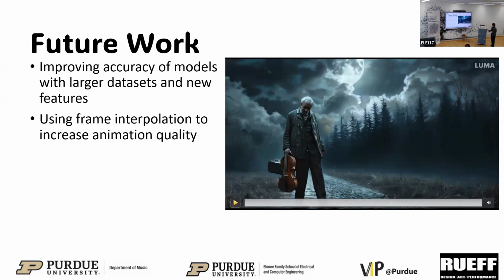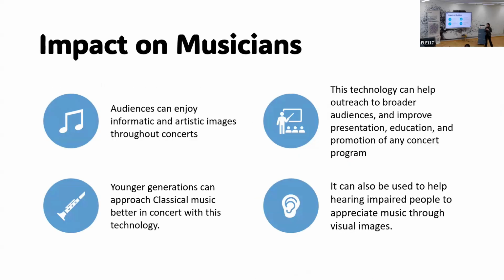We are trying now. So I'm a musician, so I always need to think about what would be the benefit to musicians, right? So first, the audience can enjoy this informative and artistic imagery with music. Also, musicians can promote our concerts with these technologies. Also, not only younger generations, adults can approach classical music much better, right? Then it's also possible that we can approach the more medical side.